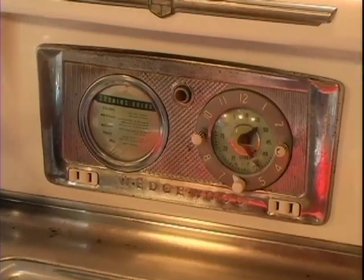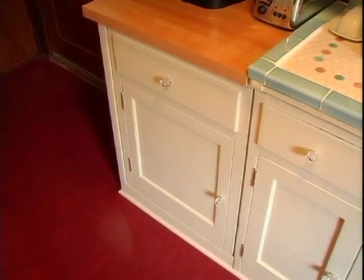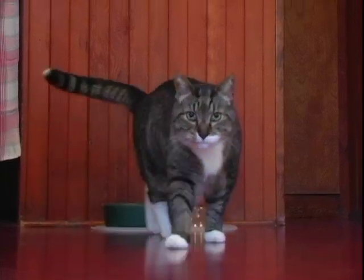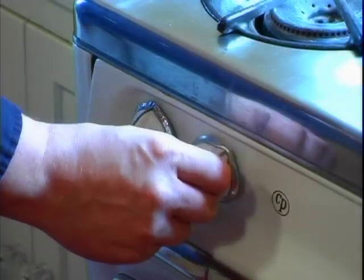Karla knew a craftsman who she said could make cabinets for us that matched the original cabinets. It's very practical. We can actually have appliances on the counters where we used to have to put them in storage or in the basement. Working with Karla, we definitely saved money on materials and labor because we were able to incorporate a lot of what we already had into our new kitchen design. It's a perfect kitchen.